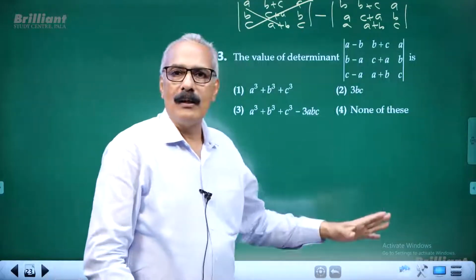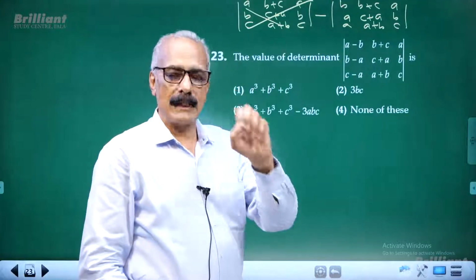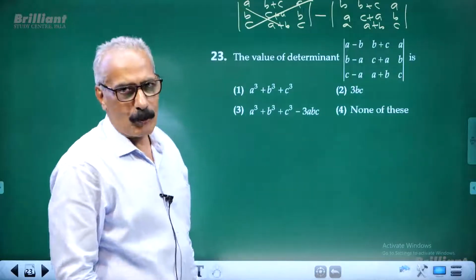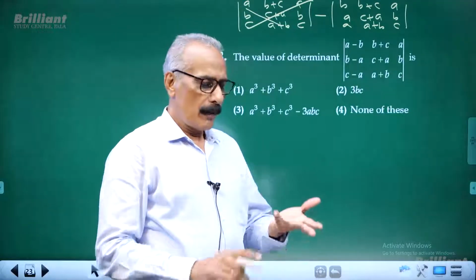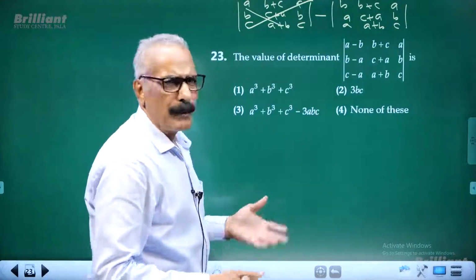You can substitute and you can select also. No need of solving it. So select a certain particular value so that there should not be any tie in the options. Option tie വരാൻ പാടില്ല. അപ്പോൾ പെട്ടെന്ന് കിട്ടും. അപ്പോൾ A is equal to 1, B is equal to minus 1, C is equal to 1 ഇടും. Substitute. But this is very simple.